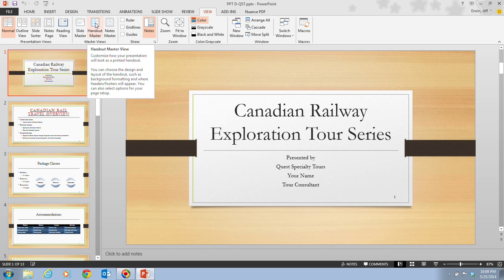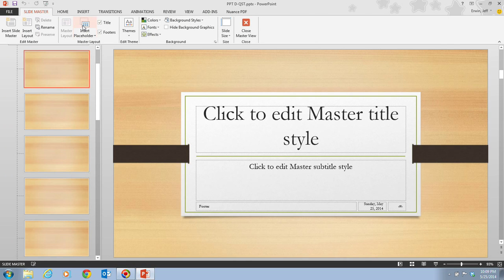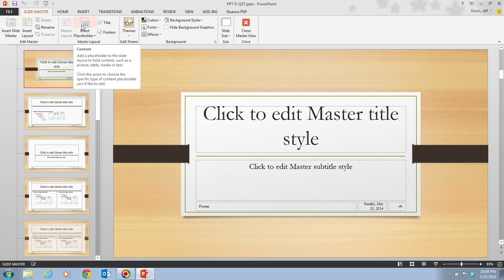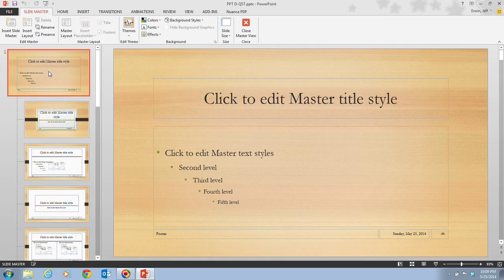In step two, it tells us to click on the Slide Master in the Master Views group, and then we're going to scroll to the top of the master's thumbnail pane. You'll now notice that it appears that we still do have thumbnails, but instead of having our content, we have our placeholders and information there. We want to go to the top of our thumbnails pane here, all the way up to the very top, and we're going to click on the Organic Slide Master thumbnail, which is the very first thumbnail.